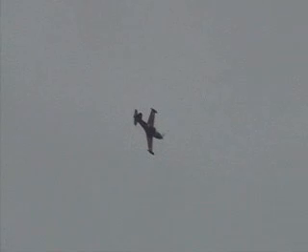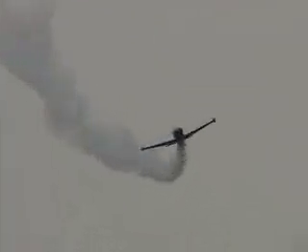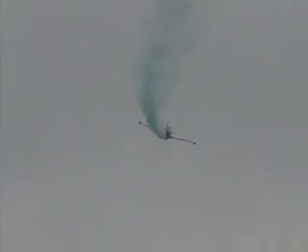I think the colored smoke smells a little bit different — that smells like the standard smoke oil, but that dyed variety has a little odd smell to it. A little different. I'll tell Ron about that; he probably doesn't smell it too much. It's a very nice cross-country airplane, capable of 220 miles per hour. Keep the airplane at SIAI-Marchetti nice and tight. Powered by an IO-540 Lycoming — an American-built engine in an Italian-built aircraft — putting out 260 horsepower, hence the SIAI-Marchetti SF-260.